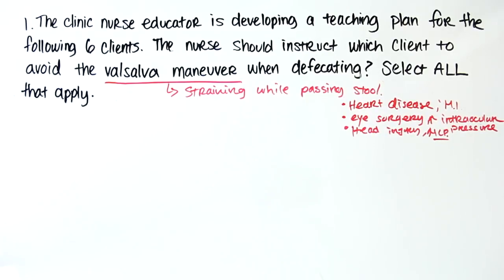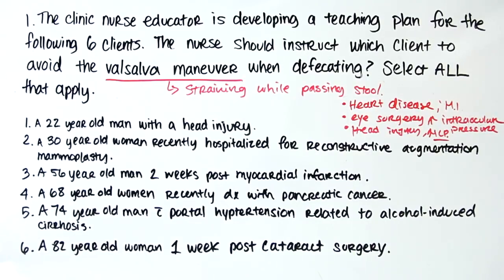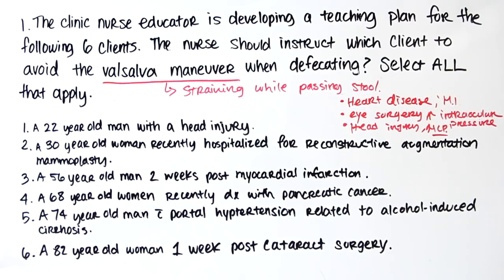Now let's take a look at our answer choices. Okay, so here are the answer choices. If you want, please pause the video, answer it for yourself, and then we'll go through it together. So now let's go through the question together. Anytime I have my answer choices like this and I've read through all of them, I first ask myself, which one am I going to eliminate first?